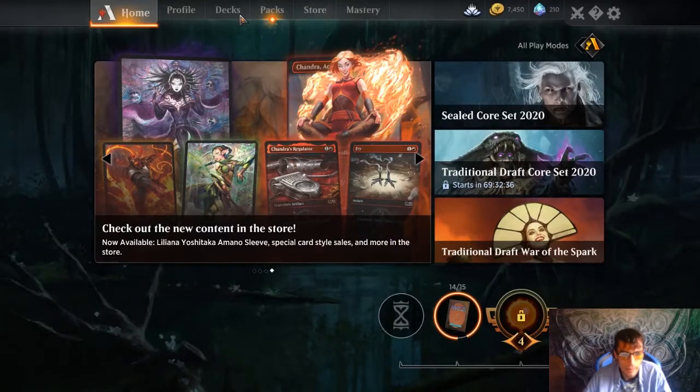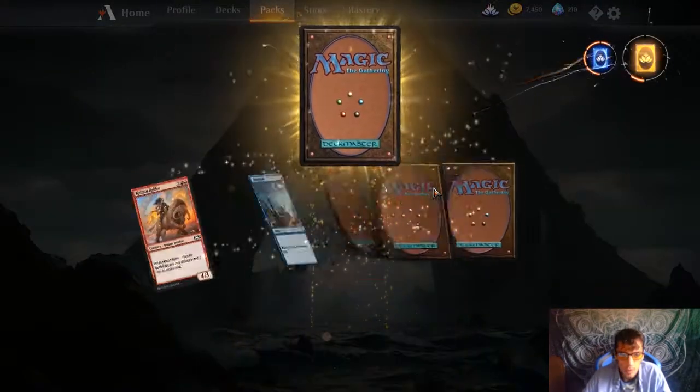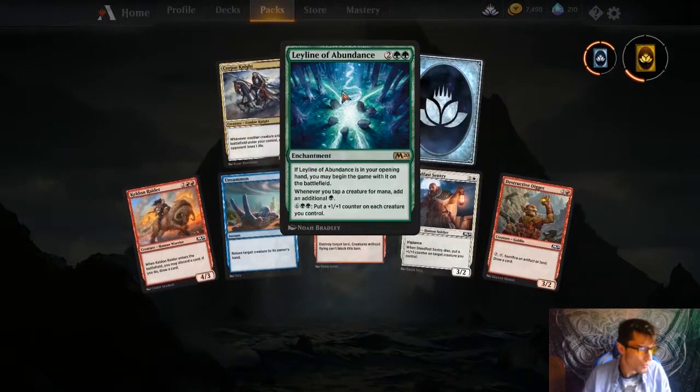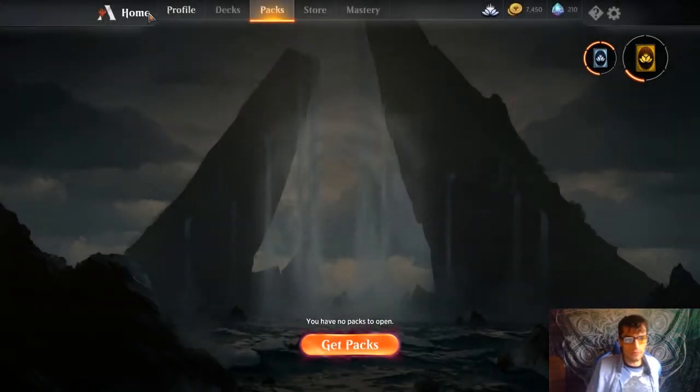But nonetheless, Temur Elementals is a powerful deck. A pack, let's see what we got. Opening packs is fun again, because we don't have everything. Ooh, and a Ley Line. Beautiful. Those fit nicely in the sideboard.